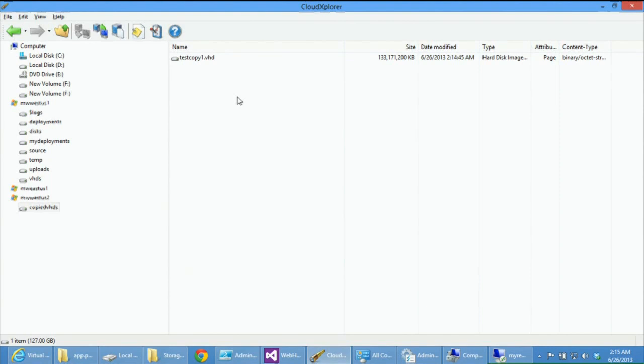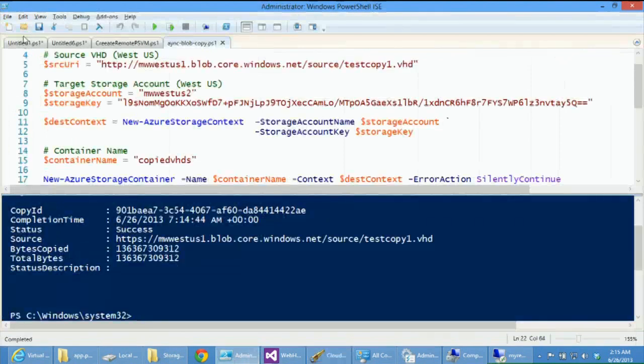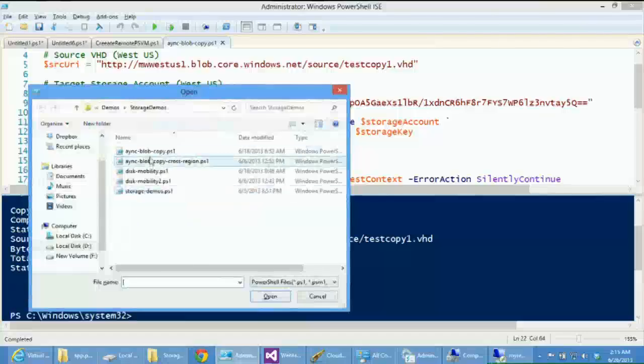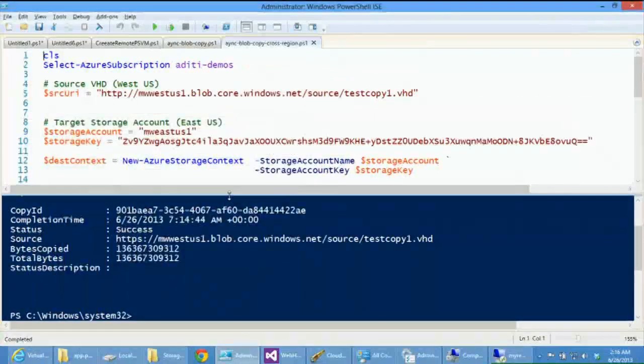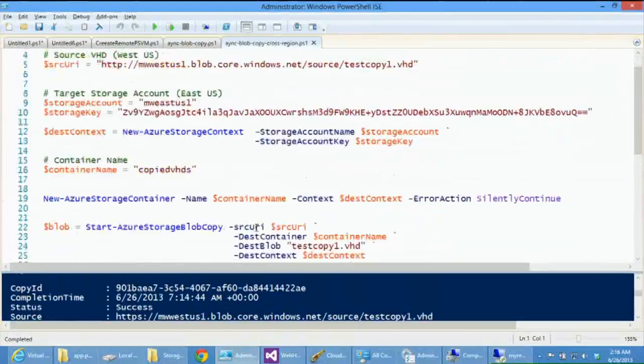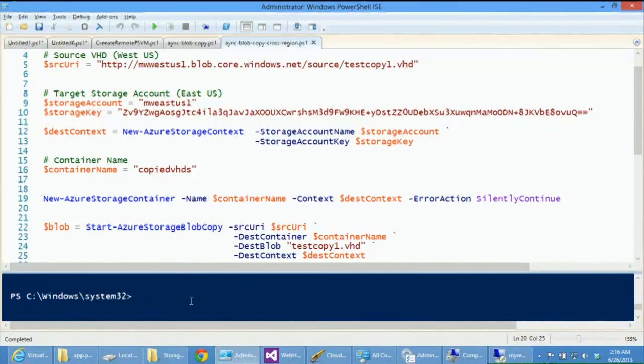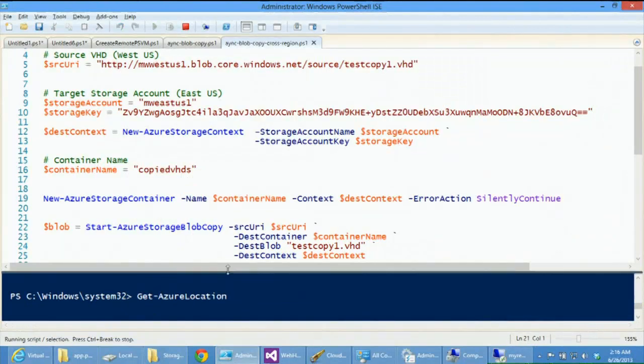Now, if you really want to see a legitimate copy, I'm going to show you demo number 2. I was going to copy it to East US, but since we're in Europe, I probably should create a Europe storage account. Using PowerShell, I'll show you how to create a new storage account.